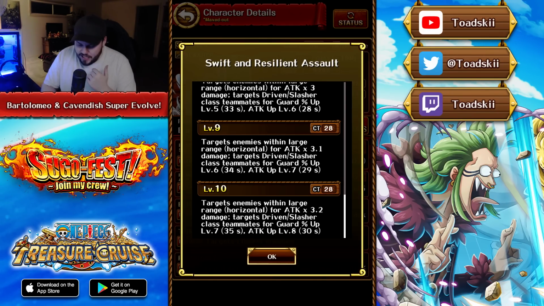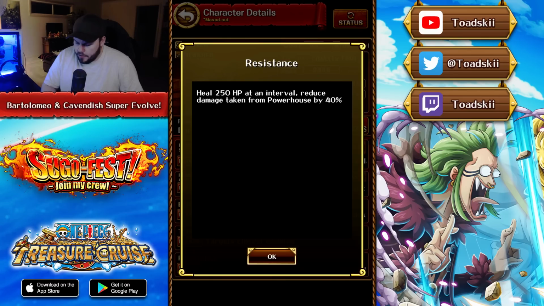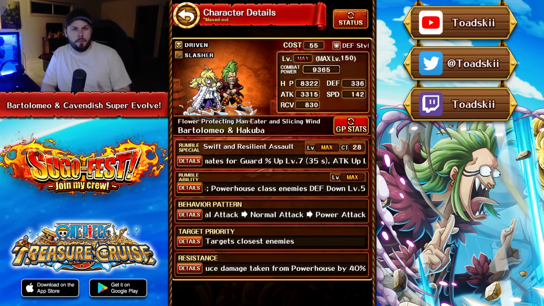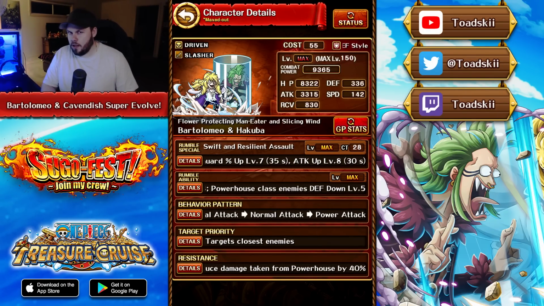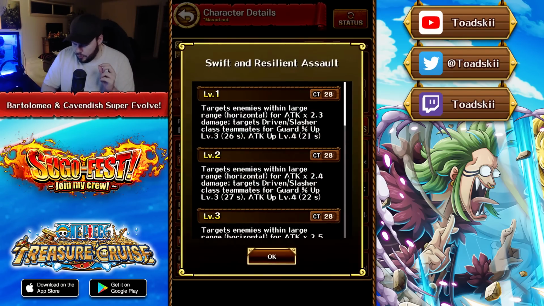For 30 seconds. It is unfortunate that the attack buff doesn't go before the damage that this character does, but it's actually pretty good. 250 interval heal and 40% damage reduction from Powerhouse enemies. This is a character that could definitely see play. I know that people have been opting to use defensive style Slasher teams recently, and this could be a character that you could actually use.